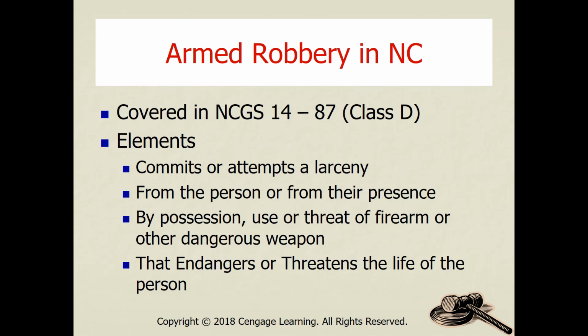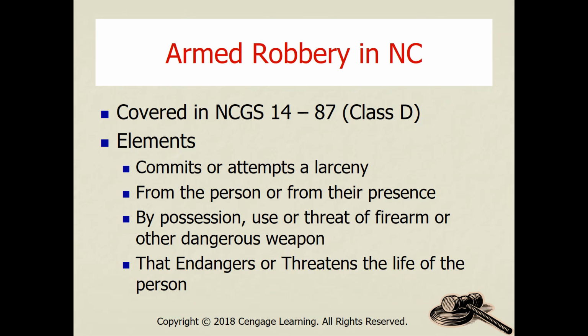And it endangers or threatens the life of the person. So if I've got a gun and I just show it to you, your life is in danger, and I say, give me your wallet, and you give the wallet, that is armed robbery in North Carolina. We go all the way from a G, which is a relatively minor felony, certainly one where you could wind up serving no active time in prison, to a D, which even with a moderate prior record level in North Carolina, you're looking at multiple years in prison.